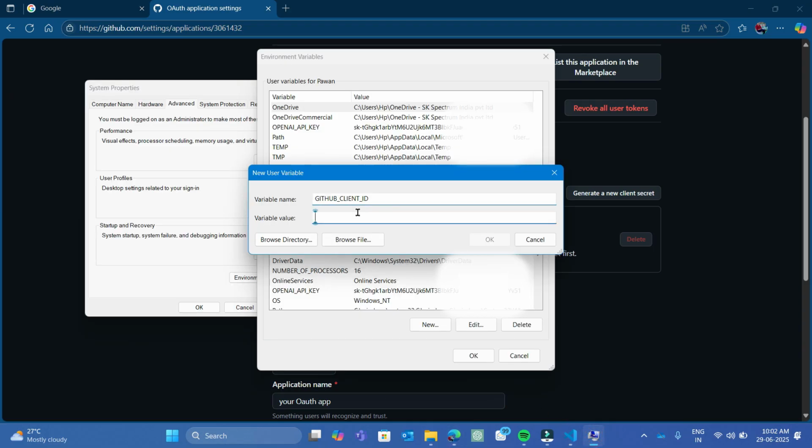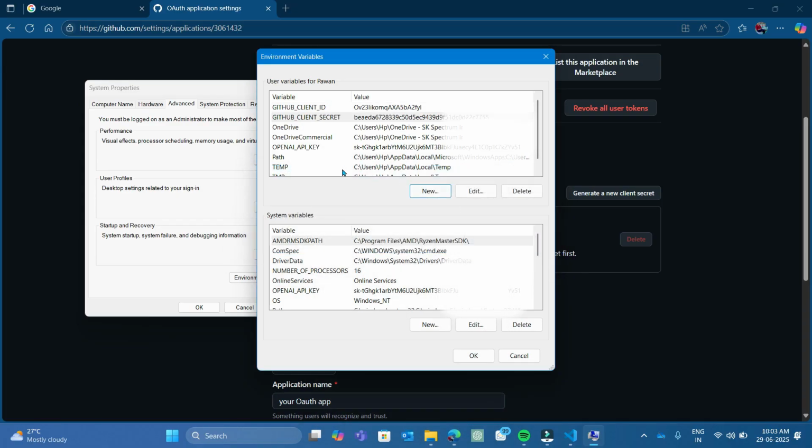So let's copy and paste it here. Let's click OK, and now let's click new for the client secret. Write GITHUB_CLIENT_SECRET, and the value will be the copied client secret. Let's click OK, and now we have the GitHub client ID and client secret in environment variables.